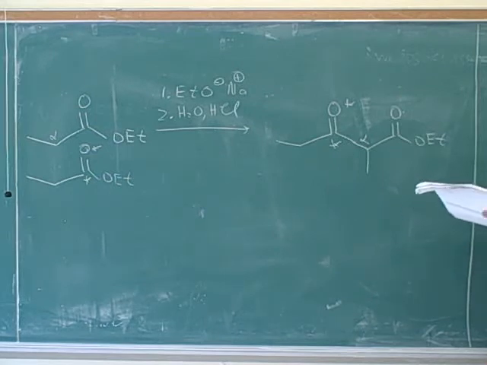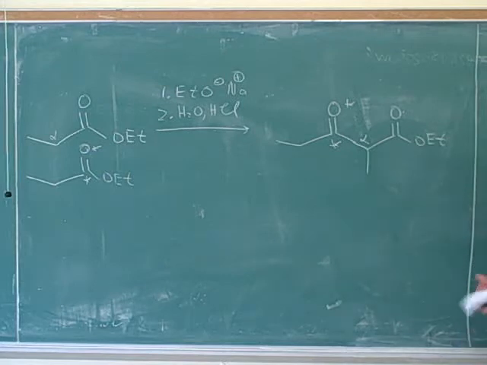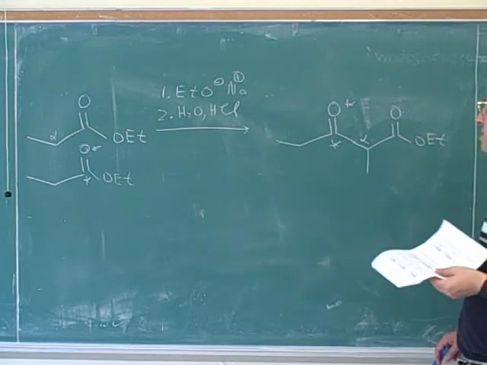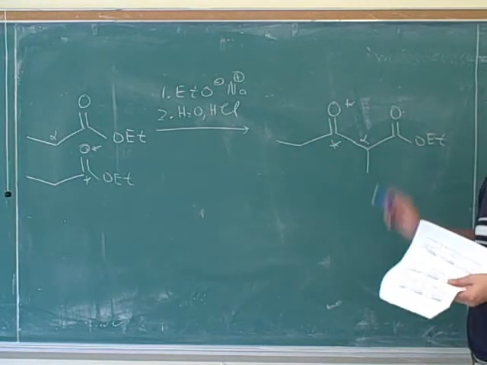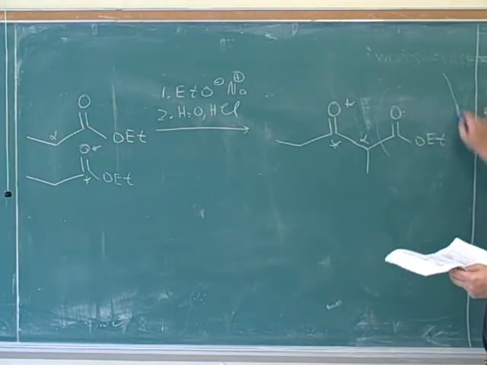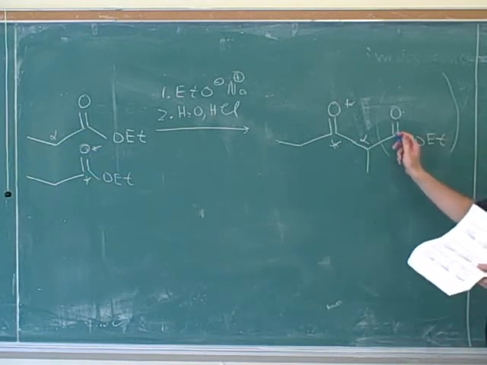The next topic is Claisen condensation as a route to ketones. First, it might seem hard to understand how that's going to work because we don't have exactly a ketone here. So we want to ask, how can we make this into a ketone? Our basic approach is going to be, what ketone are we going to try to get? In order to make this just a ketone—actually it is a ketone, but it's also an ester—what we want to do is make it just a ketone by getting rid of this ester group. We want to get rid of the ester carbon.